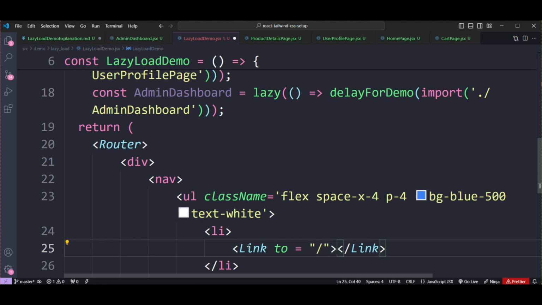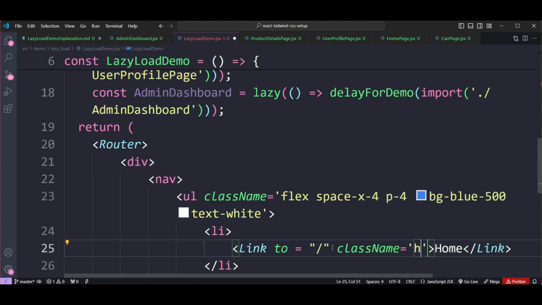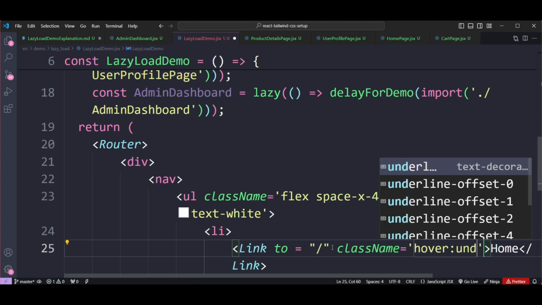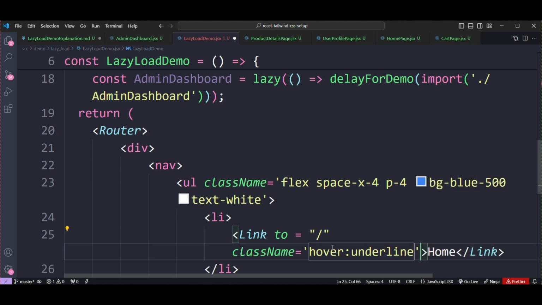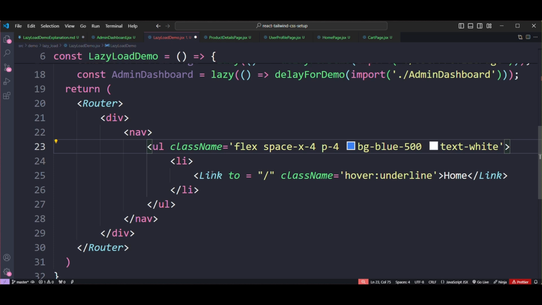What we are saying here is when we click on home, this link should go to the root page. For className, on hover over the text we should have an underline. Let me zoom in. So when we click on home, it should navigate to this path. That is done for home.